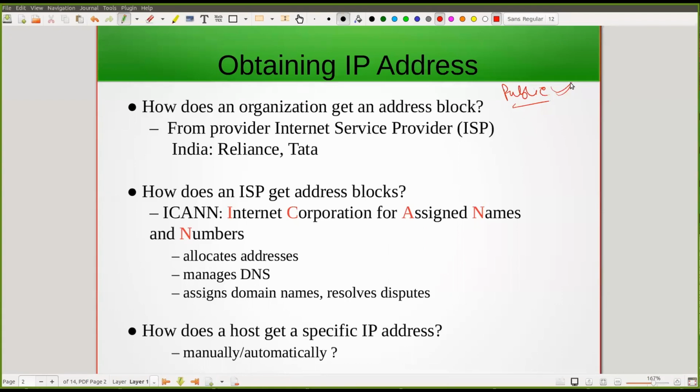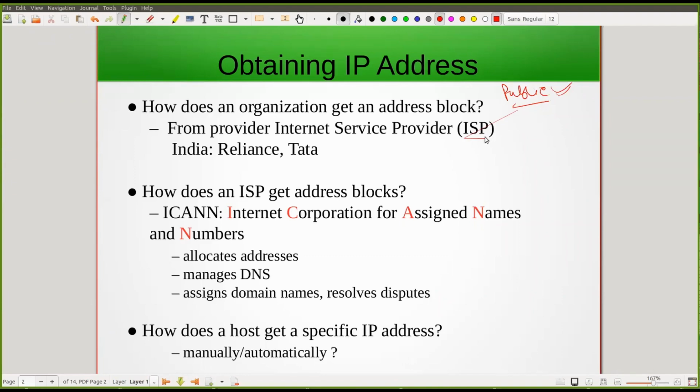Whenever you subscribe to a network, your network provides an IP address to your system. If I am using a Jio connection, the Jio service provider is called an ISP, Internet Service Provider. Jio, Airtel, Reliance, whatever you talk about, these are all internet service providers.